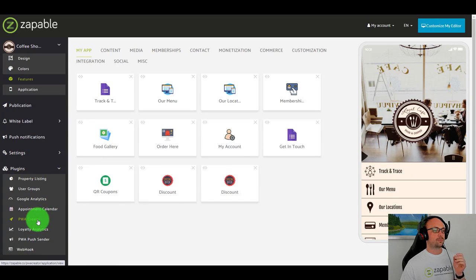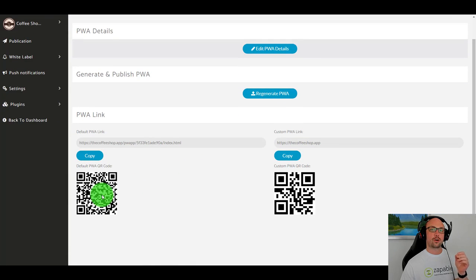So I'm going to show you a QR code. All you need to do is bring out your smartphone, your mobile phone, turn on the camera as if you're going to take a photo of the screen, and just hold it up to the screen, and the camera will scan this code and you'll be able to check out this app on your mobile phone. Or you can open up the browser on your phone, whether you use Chrome or Safari, depending on whether you're using Apple or Android, and just type in the coffee shop app. And that will also load this app onto your phone.